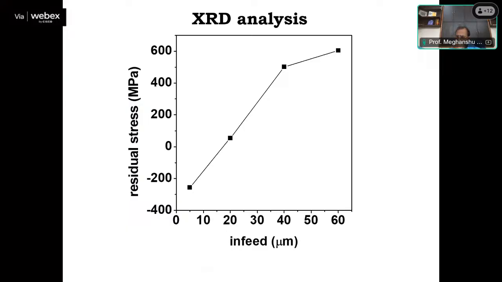So this technique is used for experimental purposes. You can see a graph that is between depth of cut or in feed and residual stress. What is the meaning of this graph? In feed or down feed or depth of cut means the grinding operation, penetration of the grinding wheel into the workpiece, that is the depth of cut. So depth of cut of the grinding wheel into the workpiece is on the x-axis, and on the y-axis it is the amount of residual stress measured by X-ray diffraction technique. So this is the rising curve. It is indicating that when we increase the depth of cut, we are getting more and more residual stress.